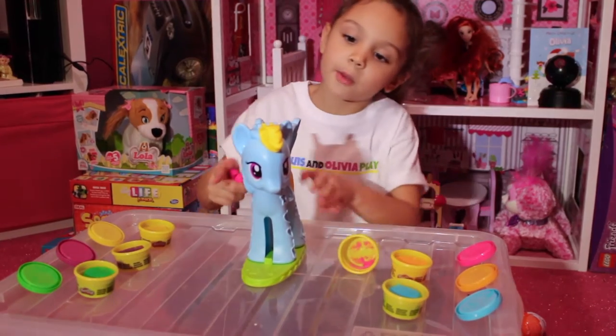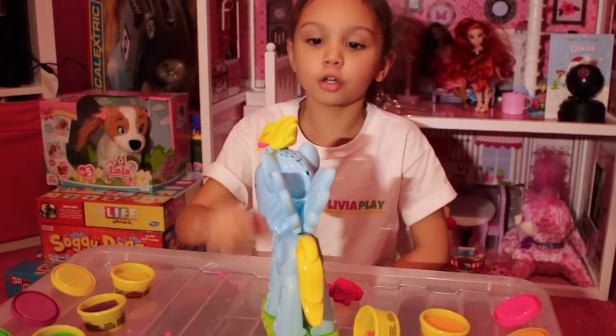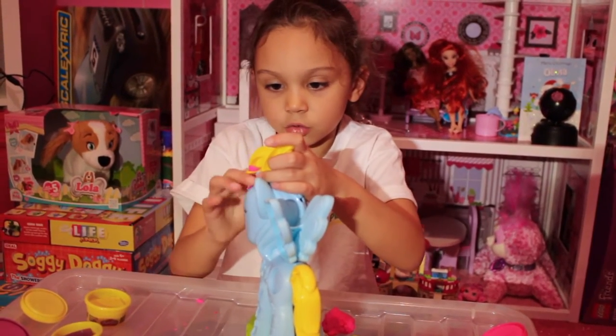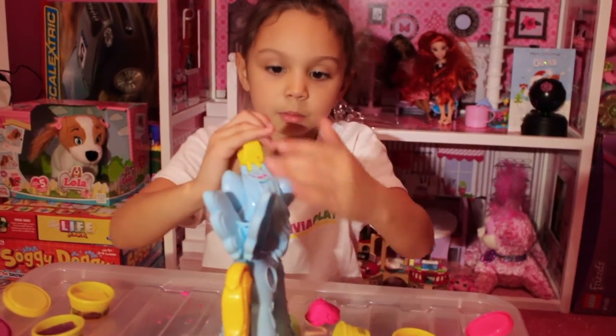What should I start? Let's start with the hair. See that switch? It locks it, so it doesn't squeeze up, so I don't have to hold it.